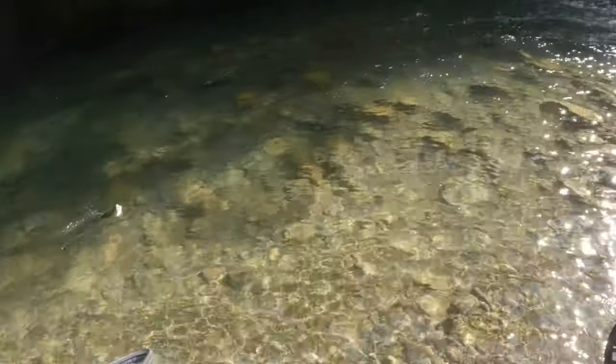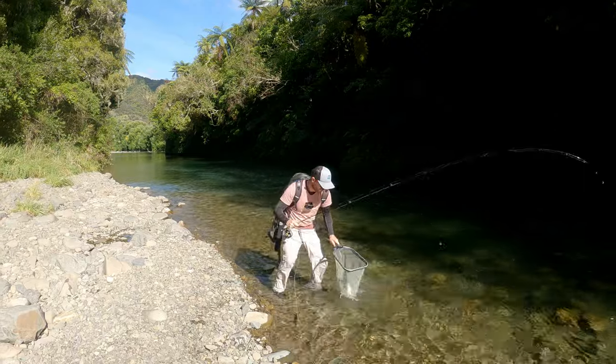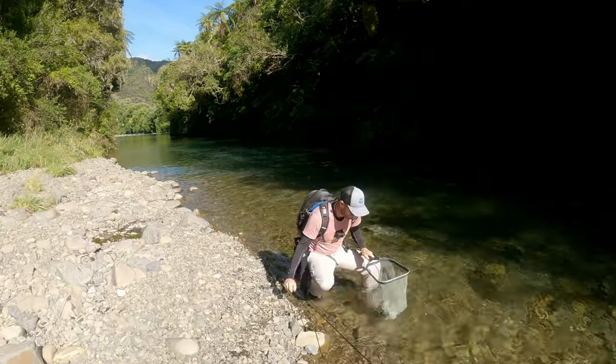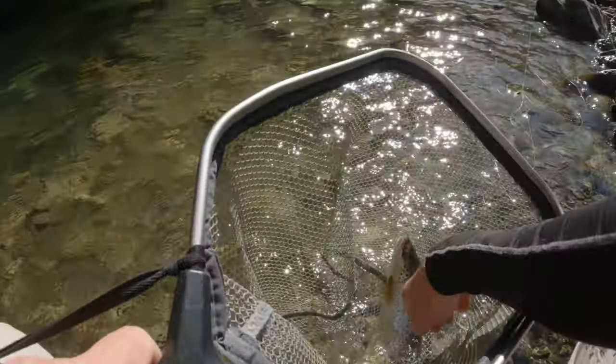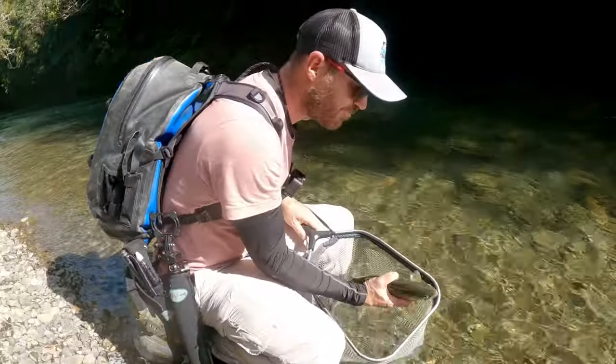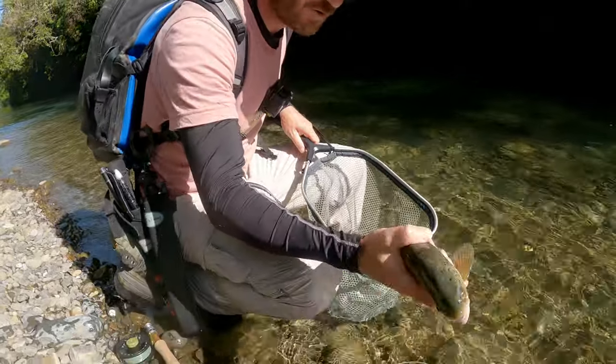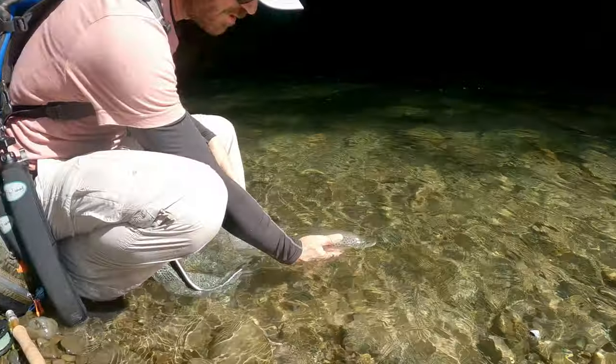I think it's a brown, it's a brownie. It's a brown. A little brown. Oh, that's what you were talking about on the way. Yeah, so he's going to have a brownie from this. My first brown from the stream. Flies come out, the Aaron Copper did the trick. Nice, very cool. Woohoo! There we go. Lovely.